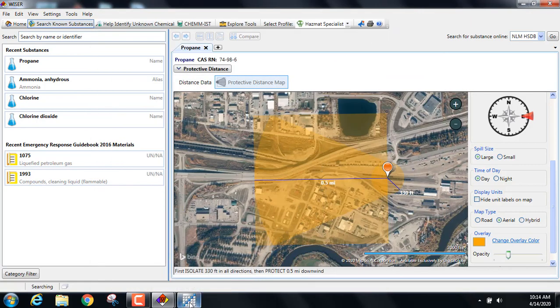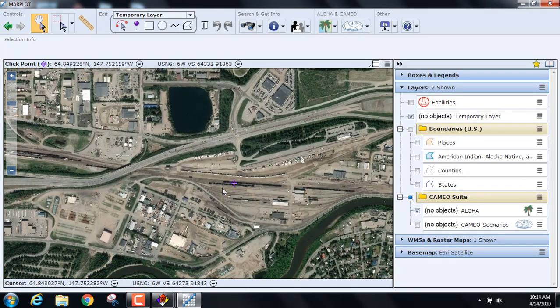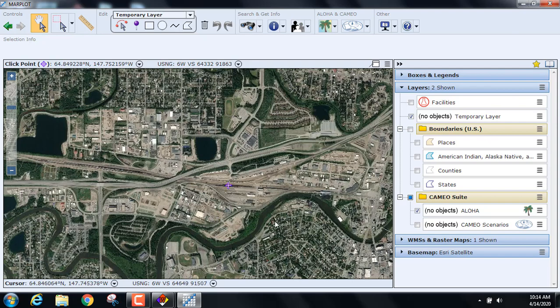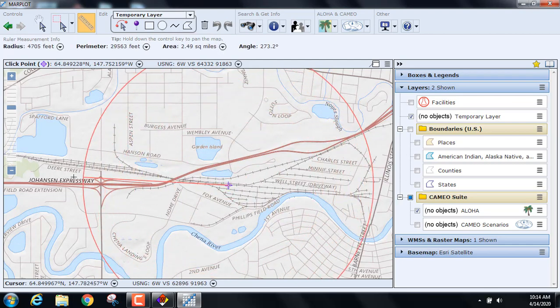But if I get that information and put it in MarPlot, and I'll probably have to zoom out here a little bit, what I can do is I can go up to my measuring tool, and I can start at my click point, and I can drag till I have a radius of roughly 1 mile. And so we're looking at like 5,300 feet, 5,260, close enough.